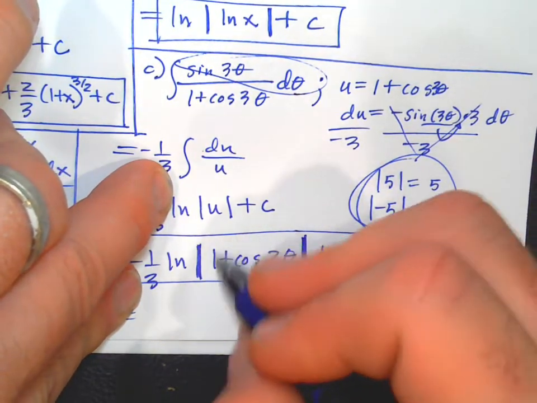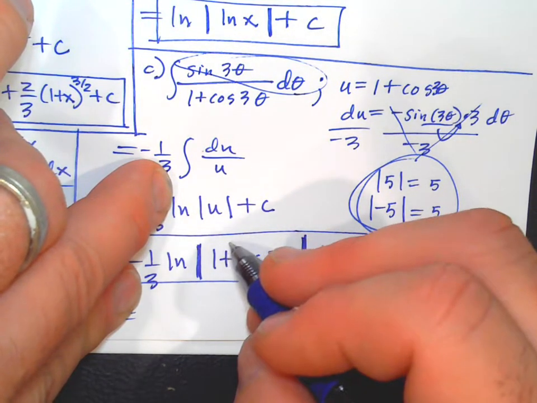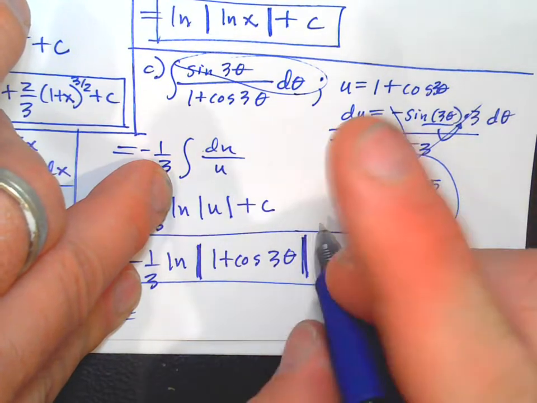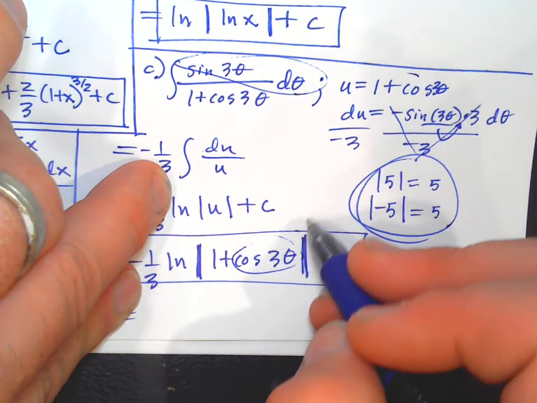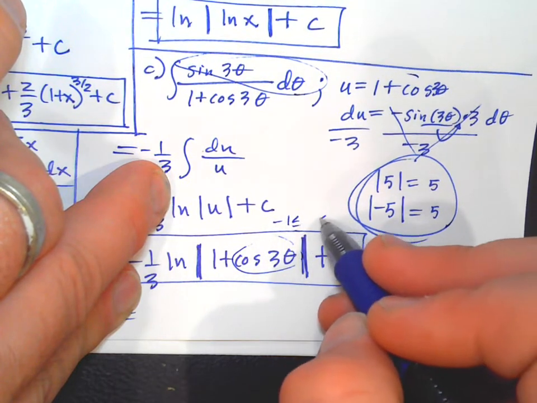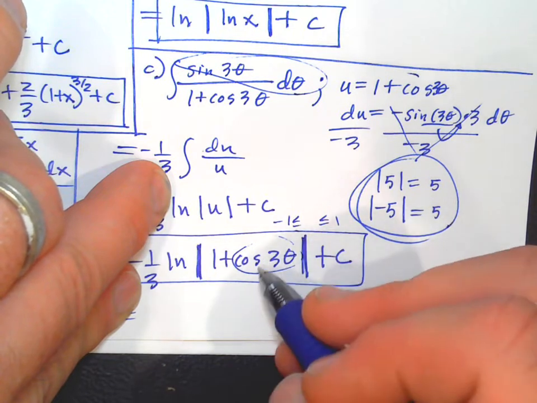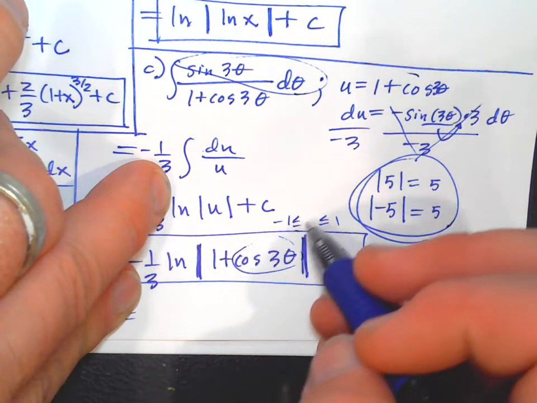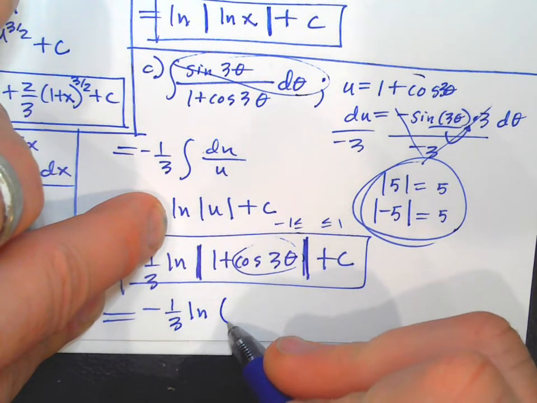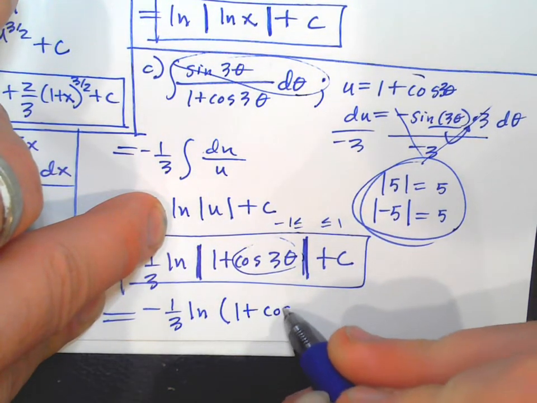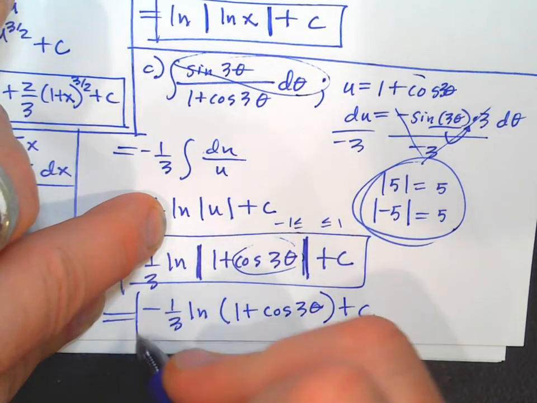Well, think about what's inside these absolute values. Is this always positive or always negative? Because if it's one or the other, we can fix it. This is a cosine function, which only goes down to negative 1, right? And we're going to add 1. So isn't the range of this going to be 0 to 2? We don't need those absolute values. It's always going to be positive. You still need some grouping symbols, like parentheses, but this is the best final answer.